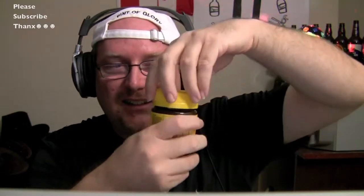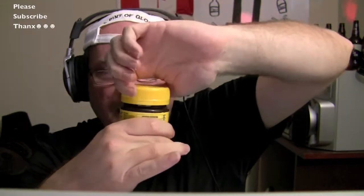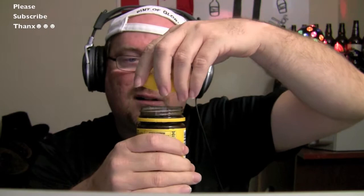We're gonna crack it open. Here it goes for the Vegemite. Yeah, look, it's sealed. It's gonna pop. There we go. Oh, it doesn't even have a seal lid on it. It doesn't even have one of those plastic seal things on it. Here goes for the sniff. Yeah, it smells horrible. It doesn't smell good.